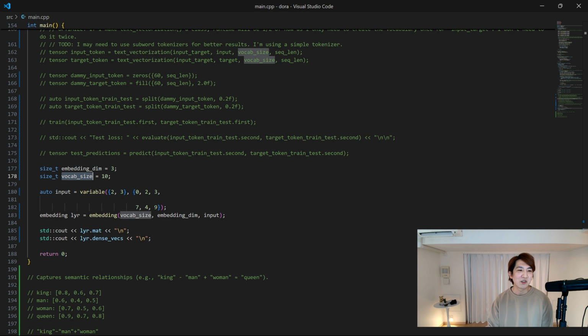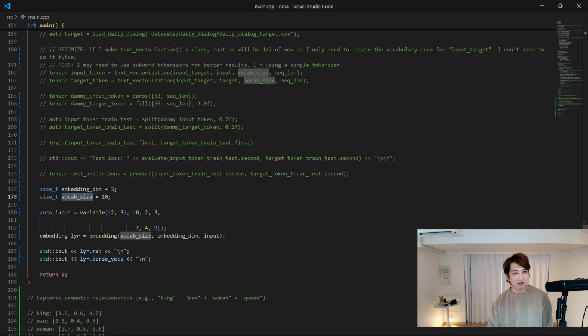And this is the vocabulary size. So I said inside this function, they create a vocabulary list.